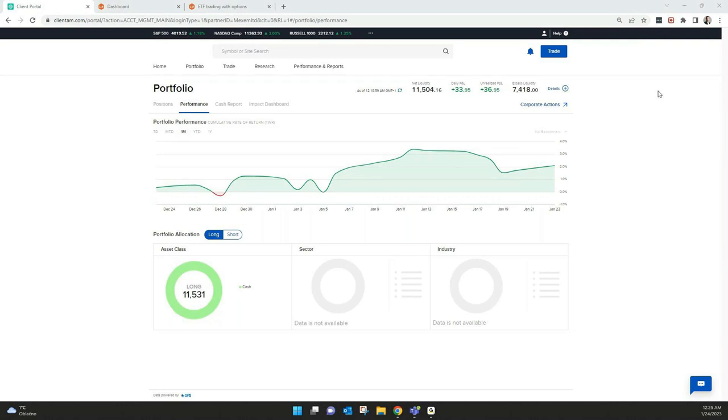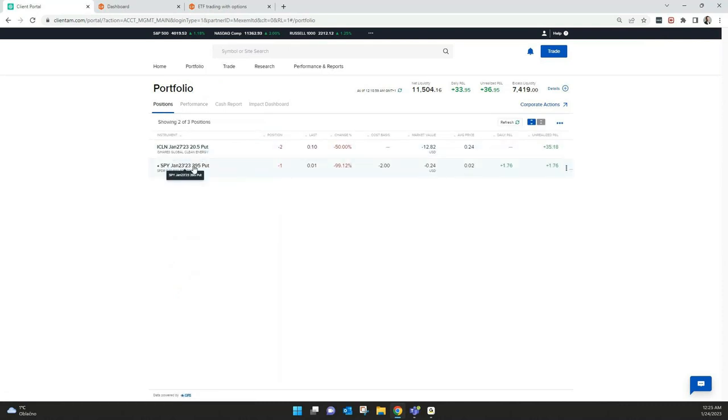Like we did the last two, three times, you can see our portfolio is now $11,500. We started with 10,000, I think 3 months ago. We can also see which open positions we have at the moment. This is already expired. It's still our ETF for global clean energy, which we mainly are trading here.